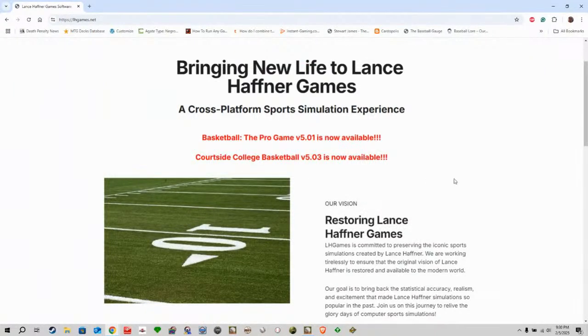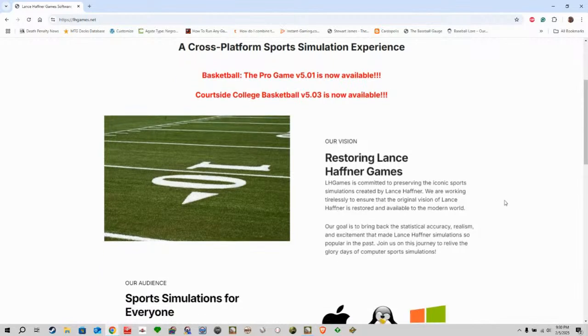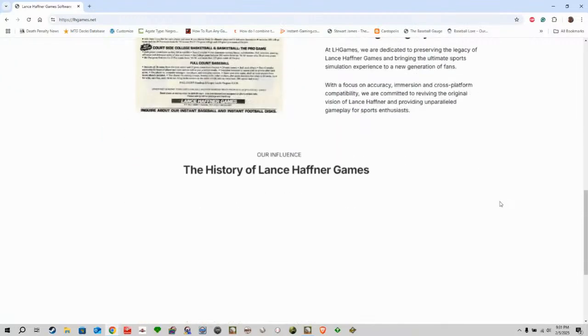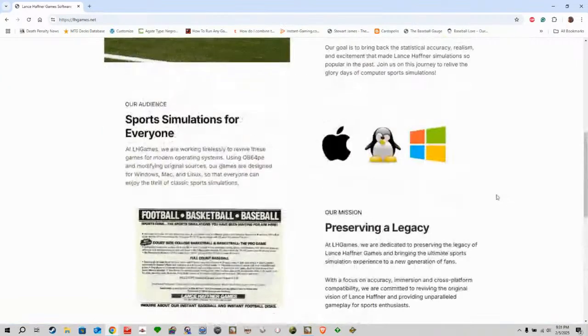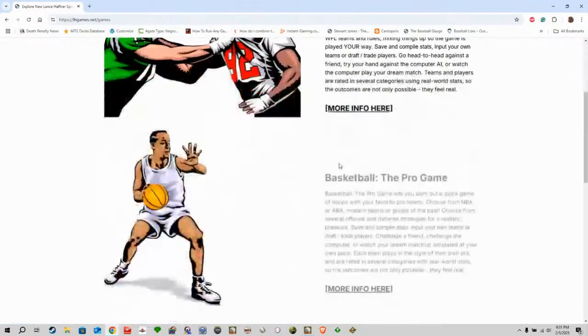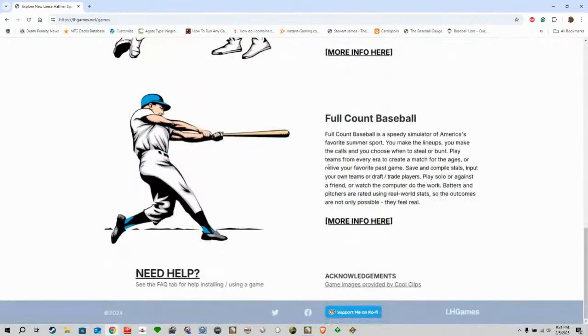Anyhow, committed to preserving the iconic sports simulations created by Lance Haffner, they're working tirelessly to ensure that the original version of Lance Haffner is restored and available in the modern world. Their goal is to bring back the statistical accuracy, realism, and excitement that made Lance Haffner simulations so popular in the past. Join us in a journey to relive the glory days of computer sports simulations. Not a lot of news here. Let me look at games. There's football, basketball. There we go, there's Full Count Baseball.